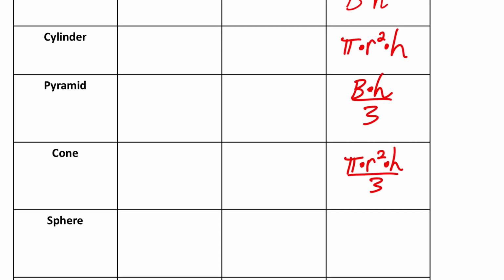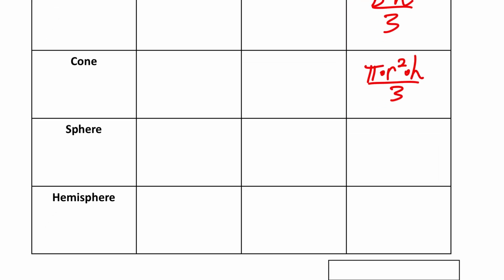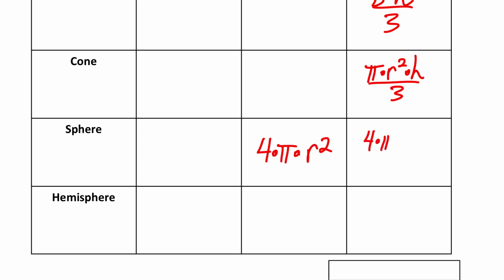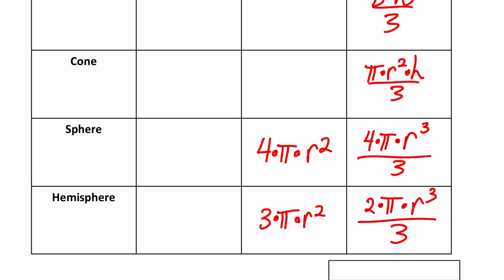Okay, now for spheres, we are going to include surface area. Those were in this unit we've done on this. So the surface area of a sphere is 4 pi r squared. Volume of a sphere is 4 pi r cubed divided by 3. Make sure you get that cubed there. There's a 3 there. Then the total surface area of a hemisphere is 3 pi r squared, and the volume of a hemisphere is 2 pi r cubed divided by 3.